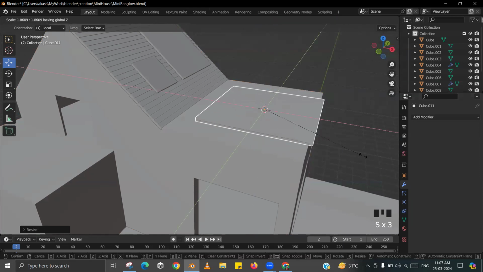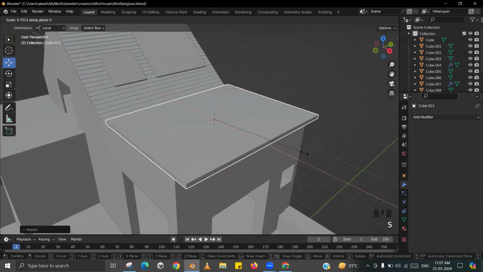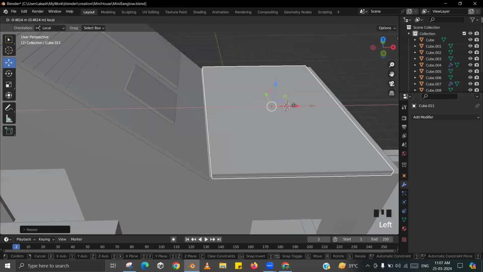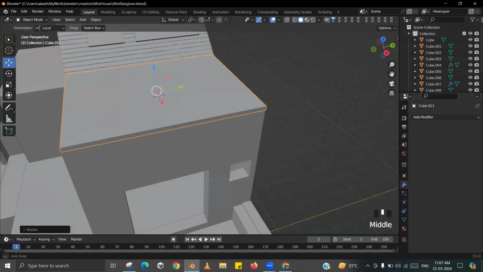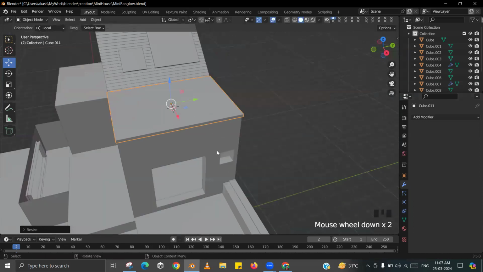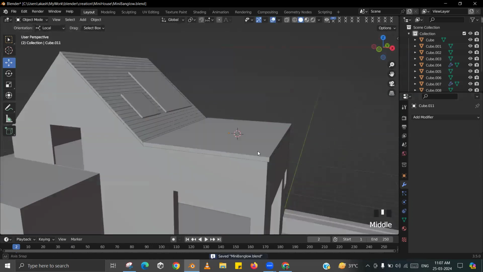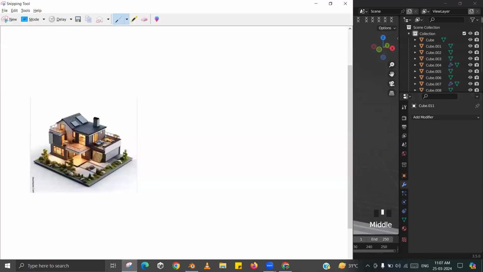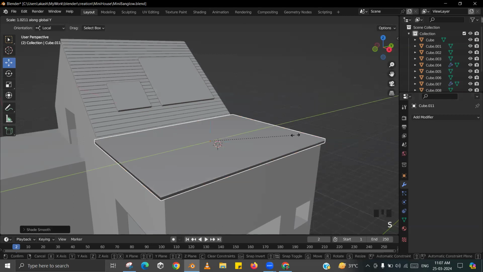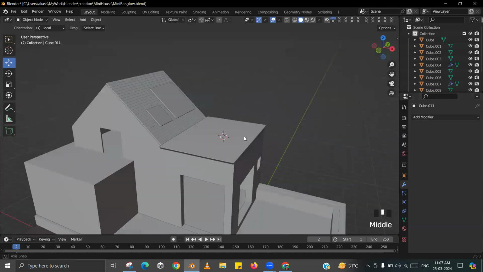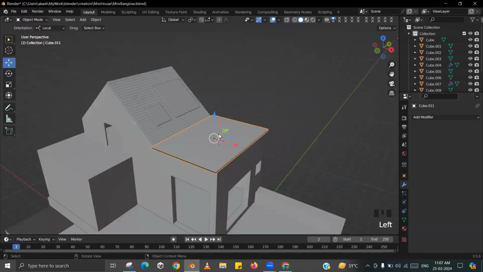Scale it along Z, scale it along X, along Y. Okay. Shift S, and scale it along Y. Let's make this on top of this row.